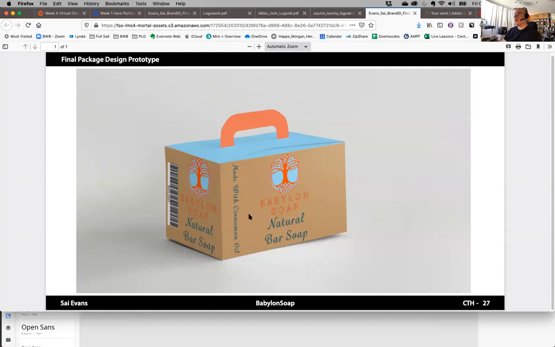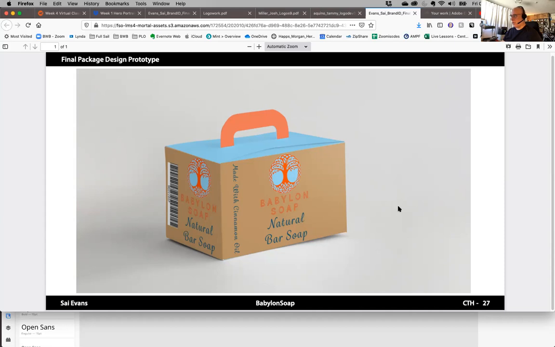A couple things. Color, you want to have good contrast. You've got this orange color in the background, and then your logo has orange type. So there's not that much contrast. This blue is a terrific contrast to this orange.